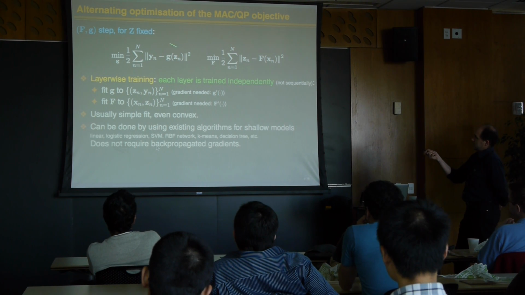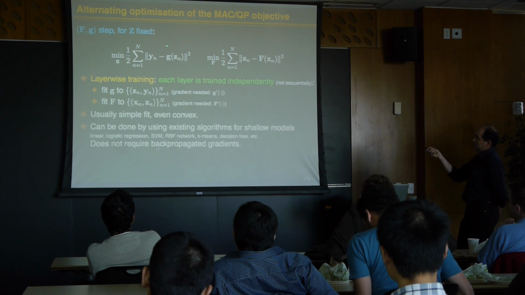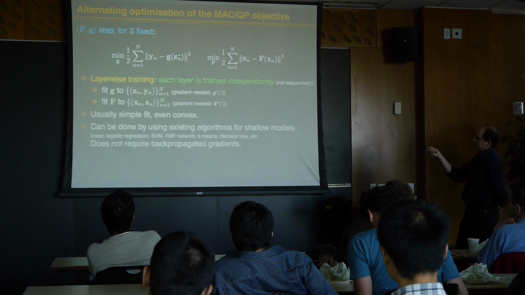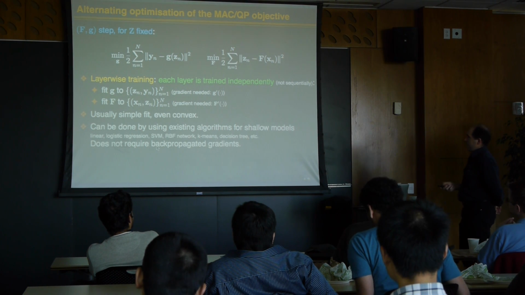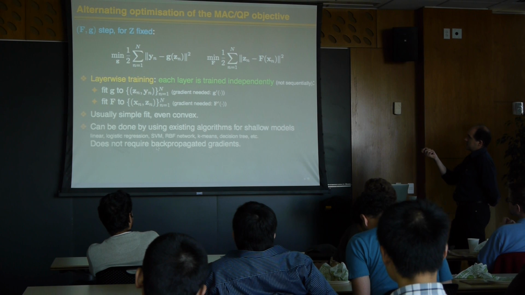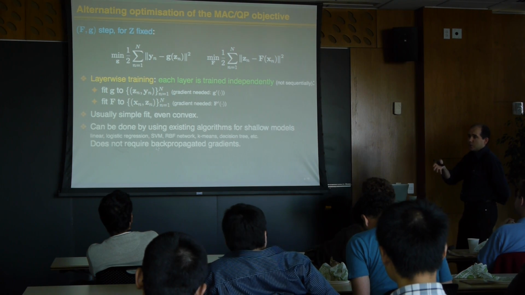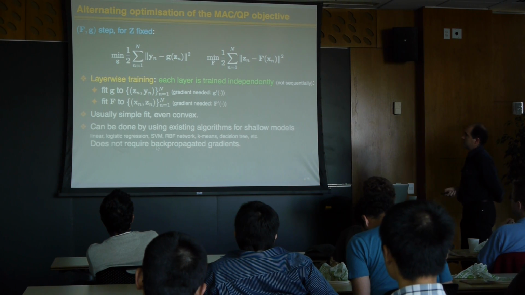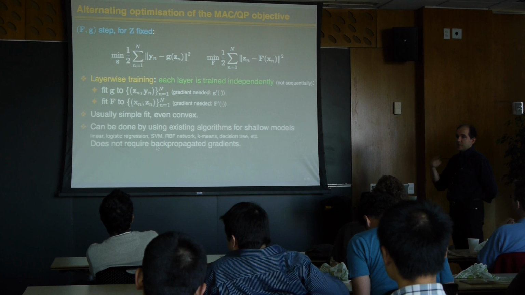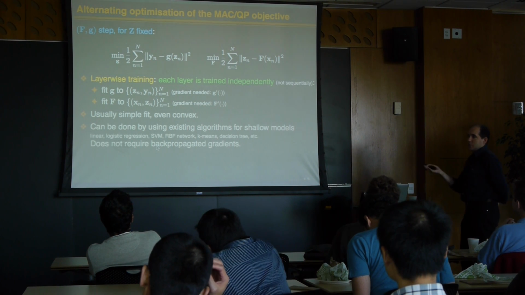Okay, so solving these problems may be done, as I say, by using derivatives or not, but basically what you have to do is find a function g here that fits these inputs to these outputs, and find another function f that fits these inputs to those outputs, and that's it. And as I say, in many cases, if, for example, this was a linear SVM or a logistic regression, and this is a linear function or a radial basis function or whatever, you may already have algorithms that solve those individual problems, those shallow problems. These problems are shallow in the sense I described before, and the only thing that you do is simply reuse those algorithms. You don't have to code anything. Reuse those algorithms and solve the problems.